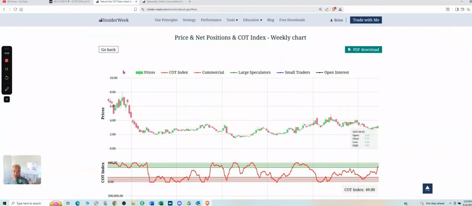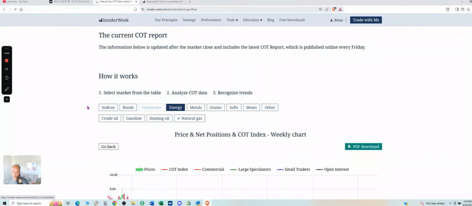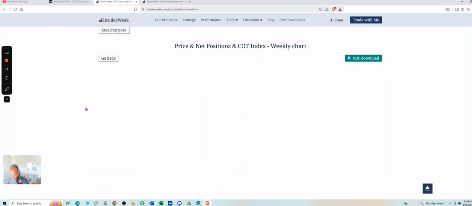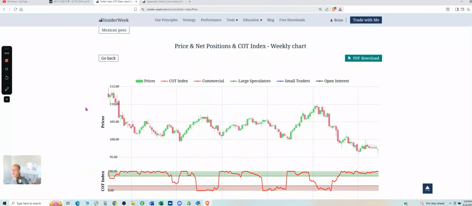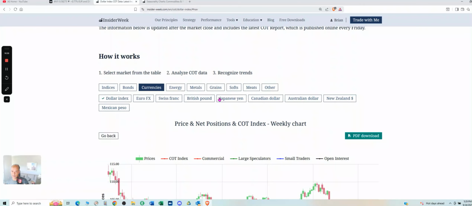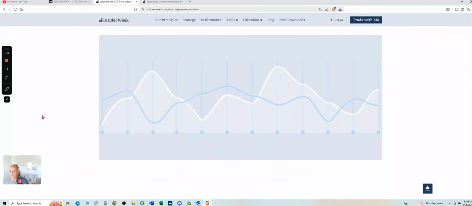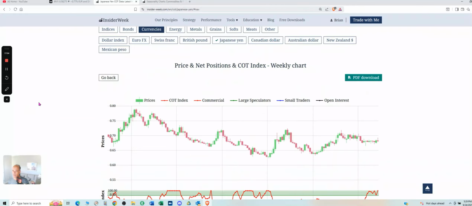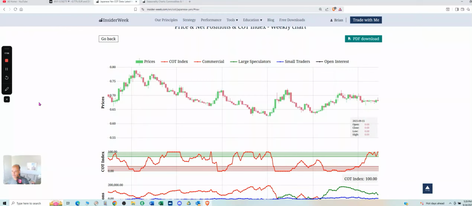Let's look at the yen COT data again, just to make sure that we didn't look at it wrong. I'm just looking at my notes. I do have it showing as bullish based on the COT, but let's take a quick look again and make sure of where we're at. And we just might be early. Okay, so on the yen, yeah, I do have it as long.